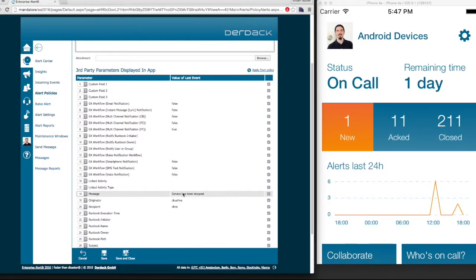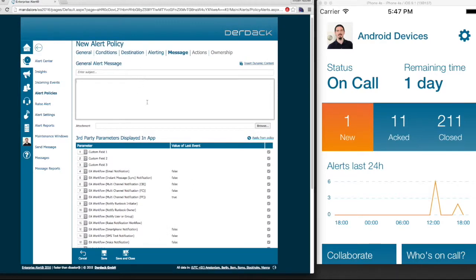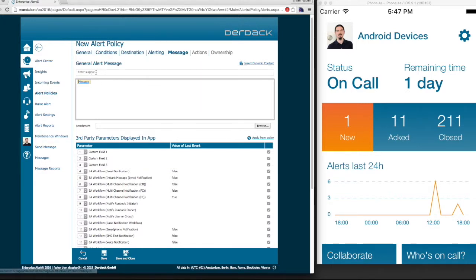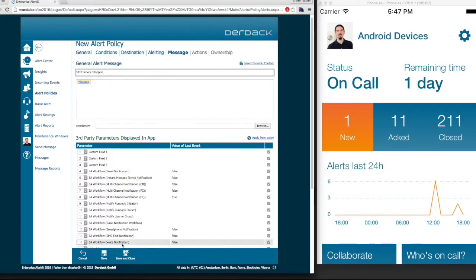We use the message as a text. We insert that content, and as subject we use SCO service stopped, and we save it.